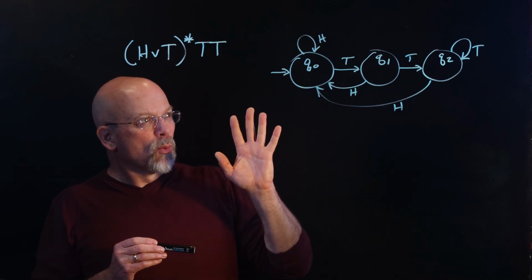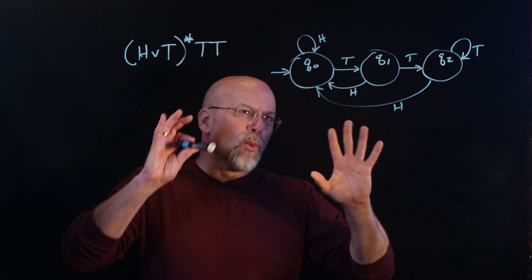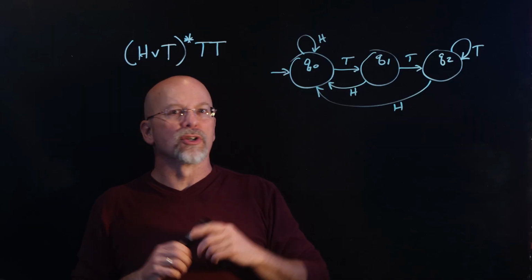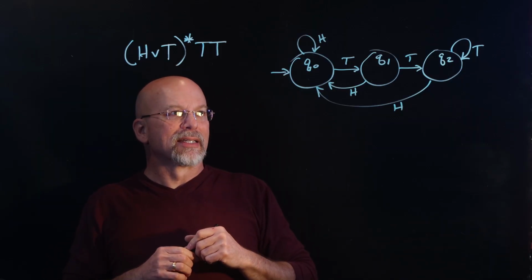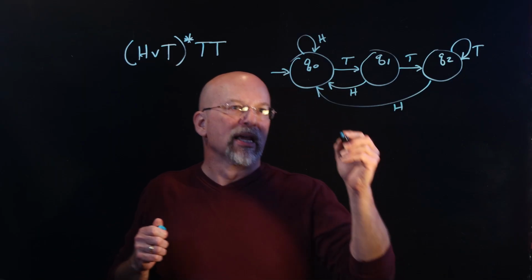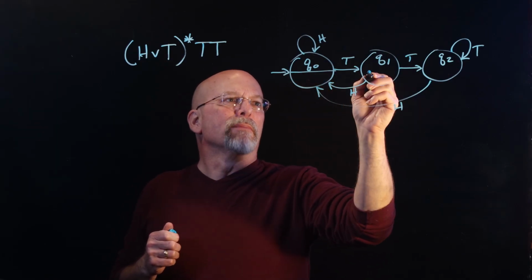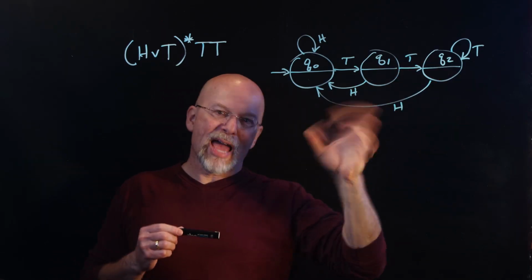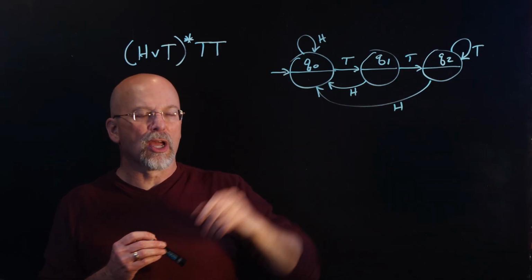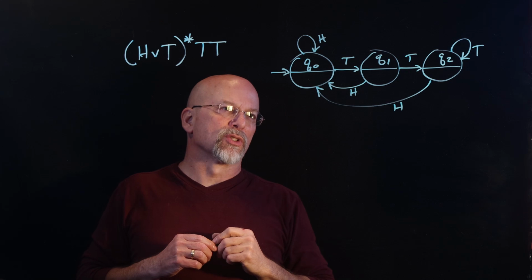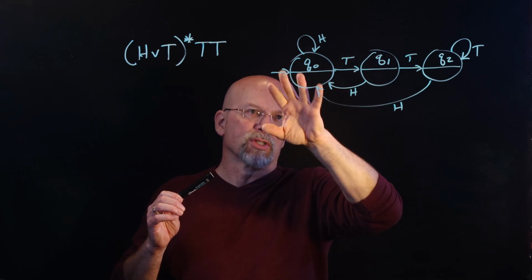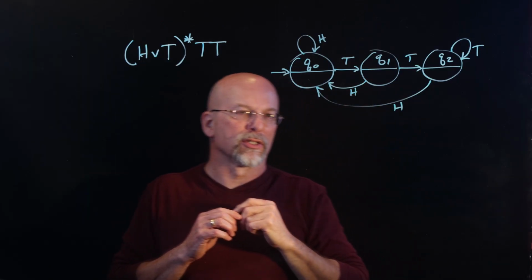Now, what I said was we're going to take away this idea of using accepting states and use output to the user in order to show the condition of our state machine. Let's assume that I've got a light bulb, and my light bulb is just going to be on if the last 2 tosses were tails. It's going to be off if the last toss was a heads, or if only the last toss was a tails. If it was heads, tails, it will be off as well.